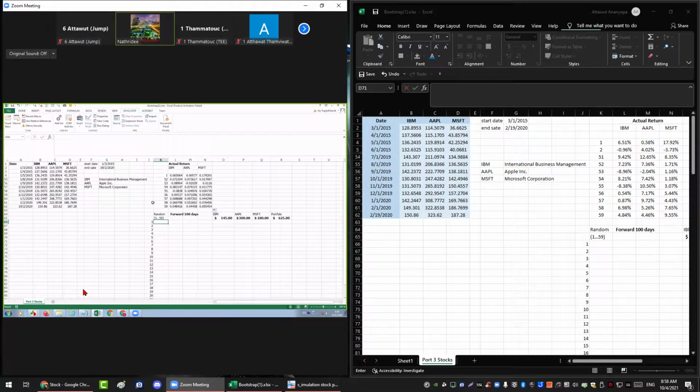What we're gonna do here is something like bootstrapping. Bootstrapping is what we call resampling.